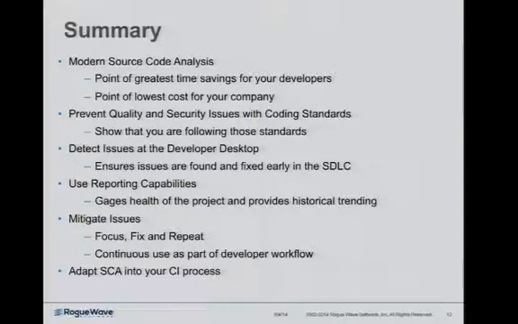Now, mitigating the issues is going to consist of trying to focus on a problem, ignore it or fix it, and of course, rinse and repeat, or in some cases with continuous integration as well, you can use it as part of the developer workflow and see how that is faring with the overall CI builds. So adapting SCA into your CI process is something we're striving to do, hopefully shortly.